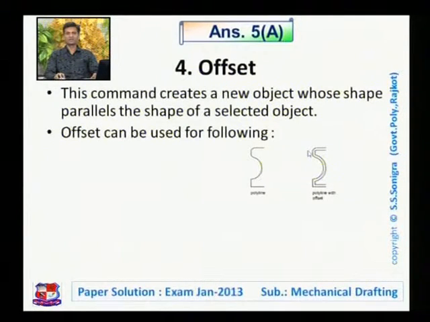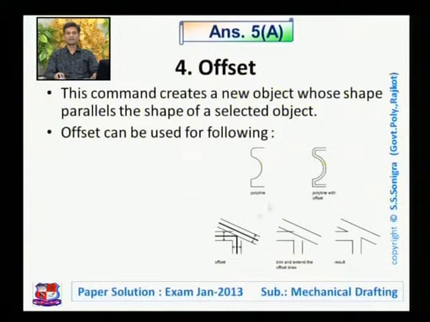With one click, using offset, we can redraw these objects at a specified distance. This is another example to draw polyline. With the help of offset and trim command, the speed of drawing could be increased to a considerable extent. Here you can see this object is offset on either side, and then with the help of trim command, these objects are trimmed and this is the final drawing. If we draw with this idea, the speed of drawing would increase.